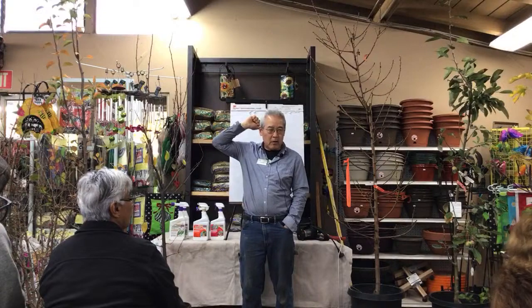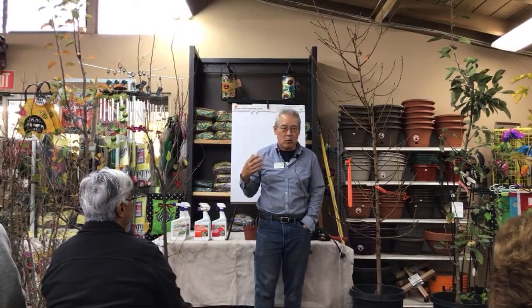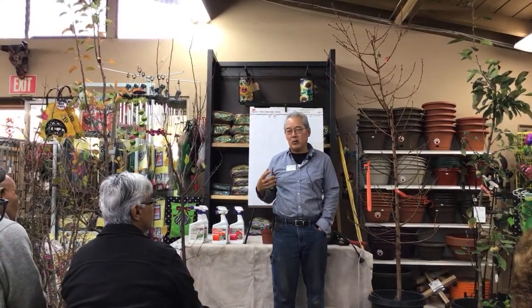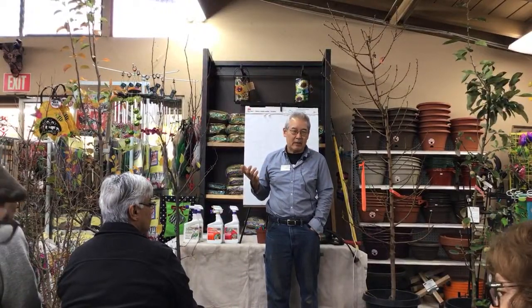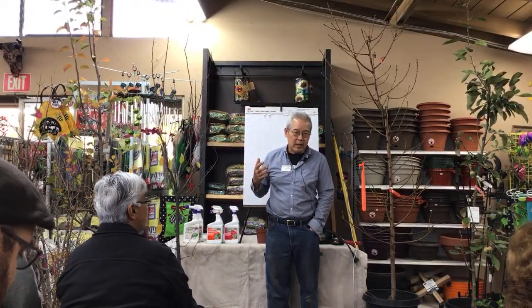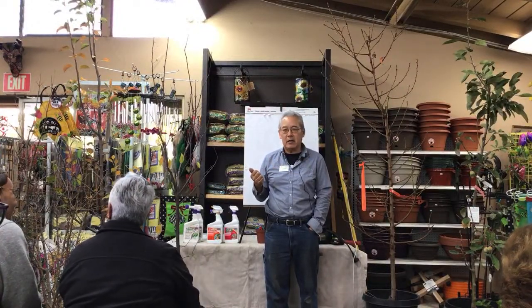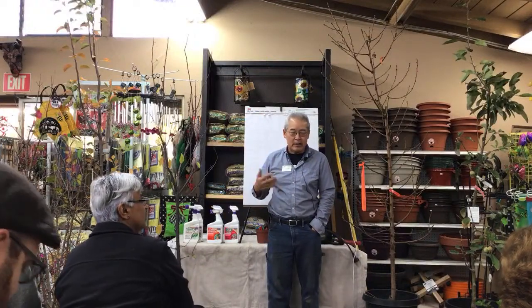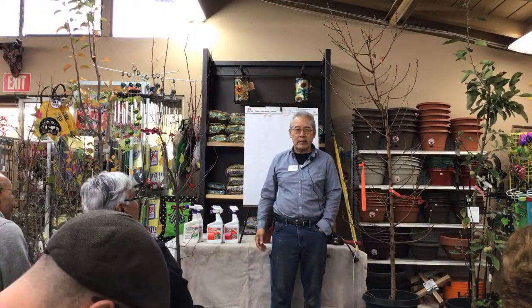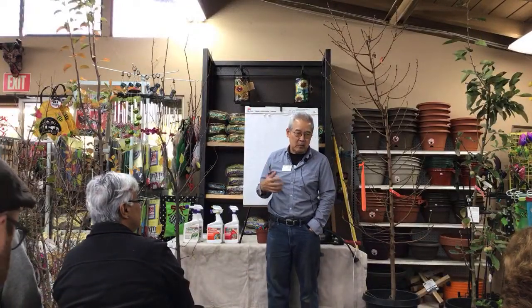Now, there are in the fruit tree world some dwarfs, but there's not many of them, and especially the quality of a lot of the dwarf fruit trees isn't very good. Like, we've never come across a genetically dwarf peach tree that was anywhere close to the best peach you can eat, or a genetically dwarf nectarine, and so on. So we have to get the trees that are full size for the most part and keep them small.